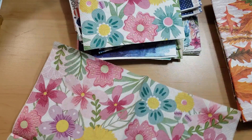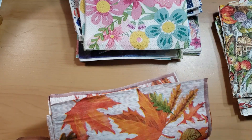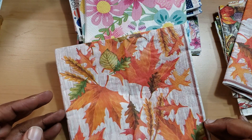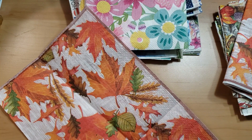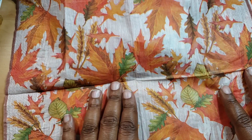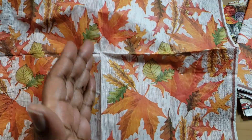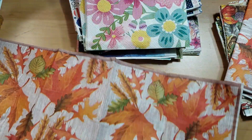This one says Easter to me, so I'll do some Easter stuff with it. And this will go great in a fall journal — I'm so behind on everything. This is a beautiful fall napkin. We went from Halloween to Christmas and skipped right over Thanksgiving! This is one whole panel, but you can cut off sections, and it actually coordinates with the card she sent.